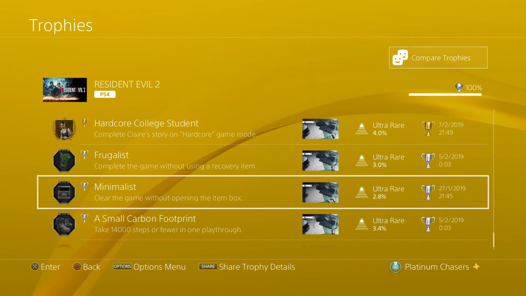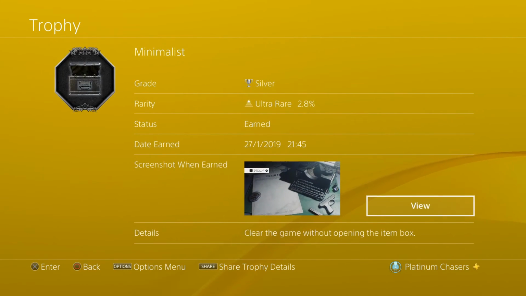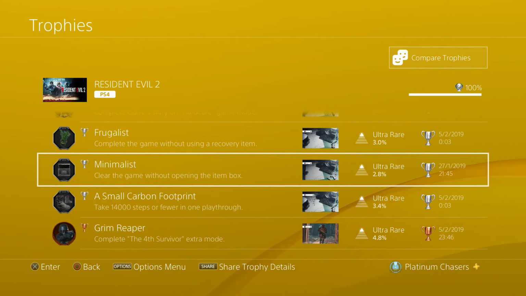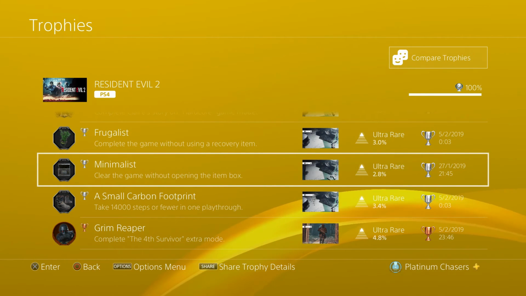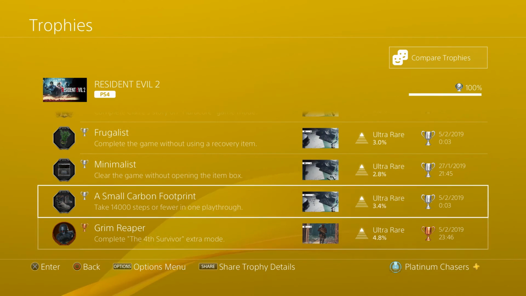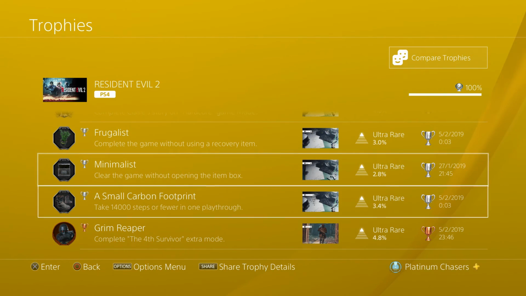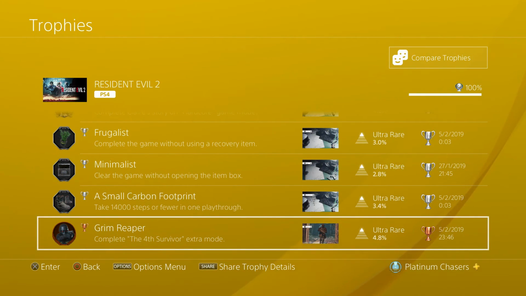Minimalist is very simple. I'd do this on your first playthrough without opening the item box. The item box is the box that is always next to the typewriters where you can store your items. Just complete the game without using one of those. If you do it on your first one, you'll have plenty of pouch space, inventory space, because you'll be finding all of those, hopefully.